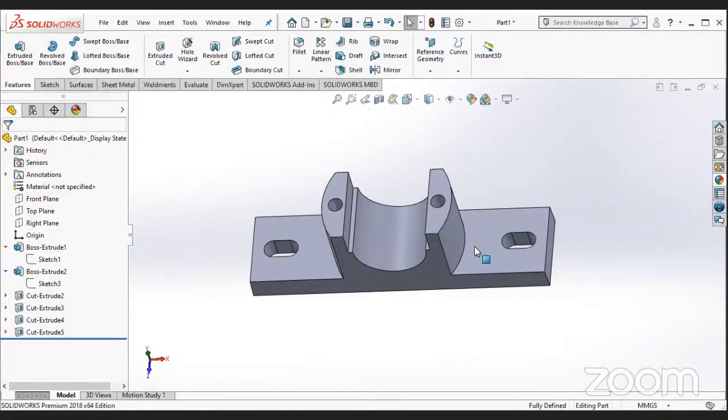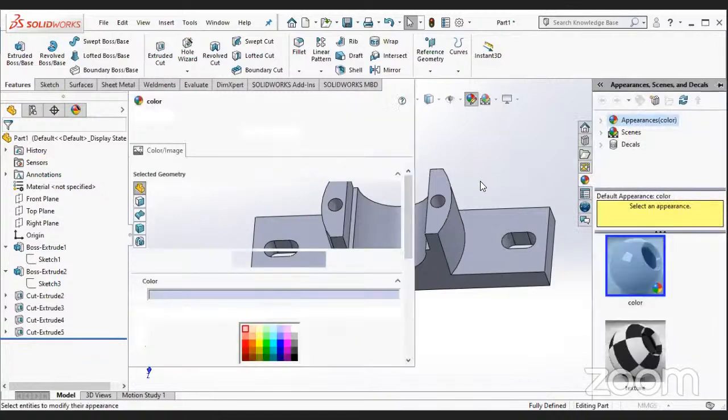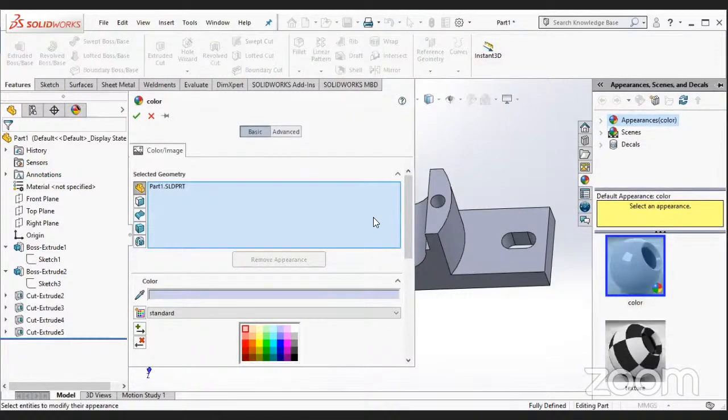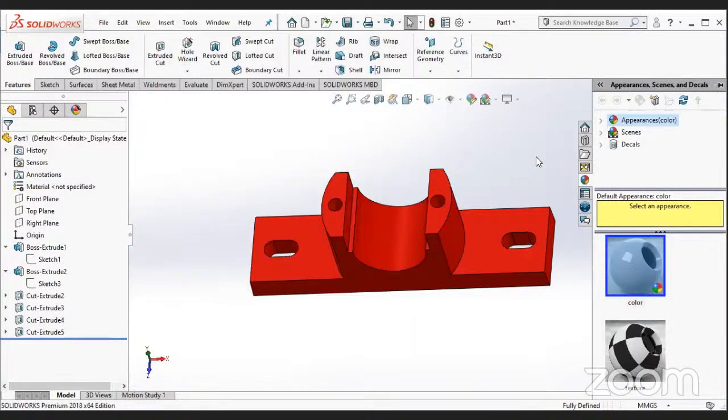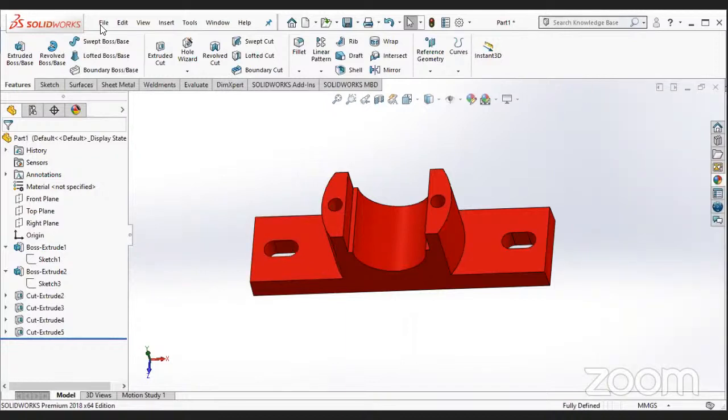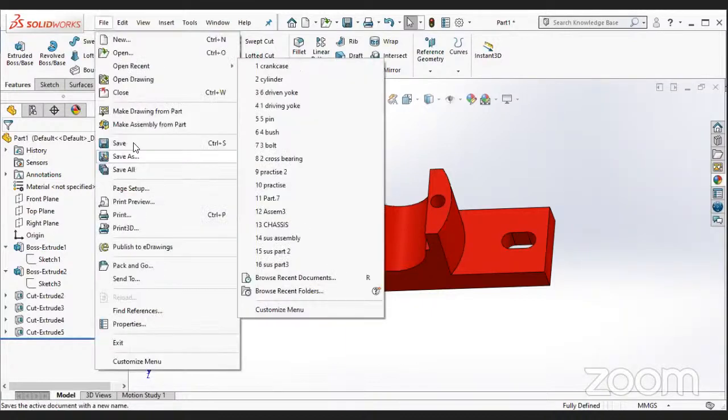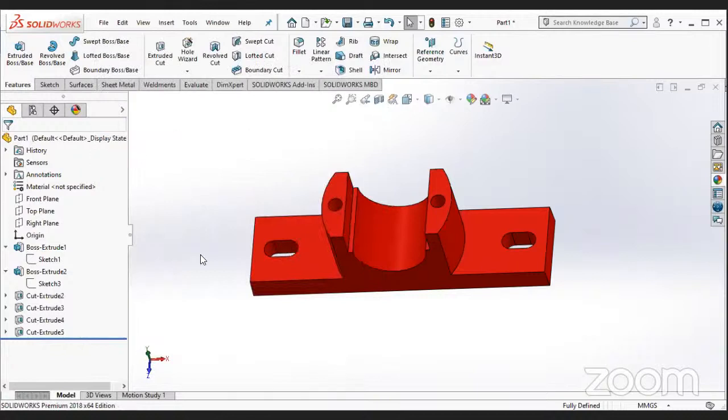We'll quickly give some color to it and save it. So select the body and the part, or the part which you want to color, and select color from it. And then you can just go in the file and save this base.